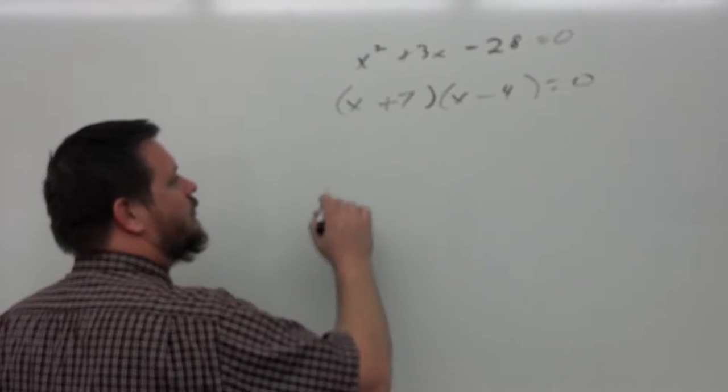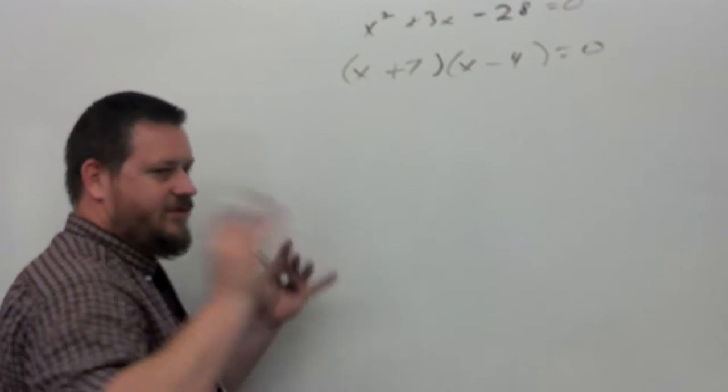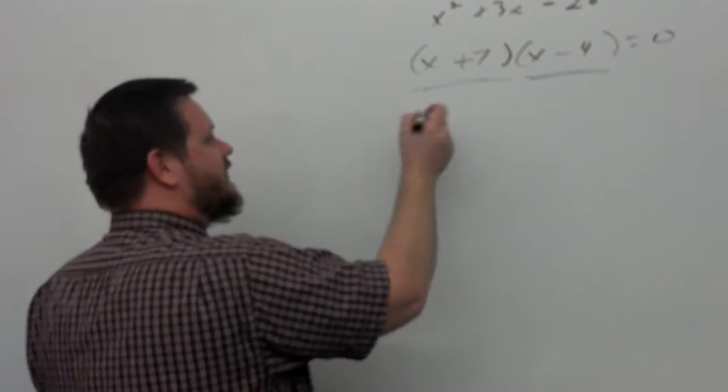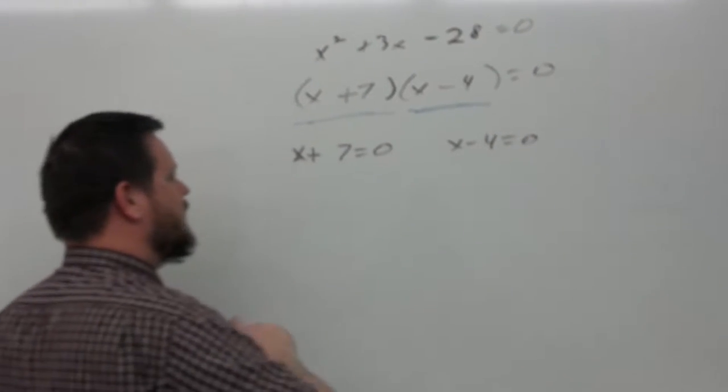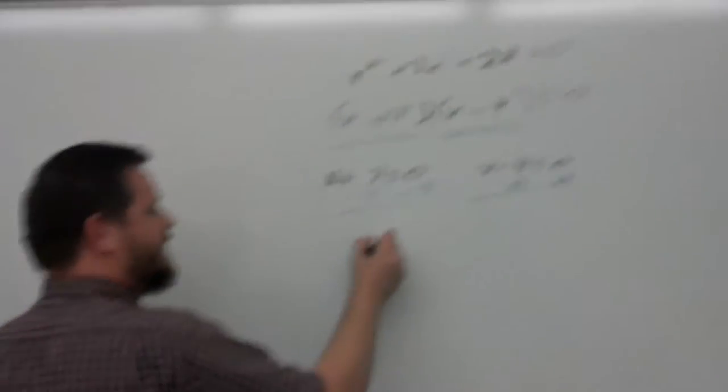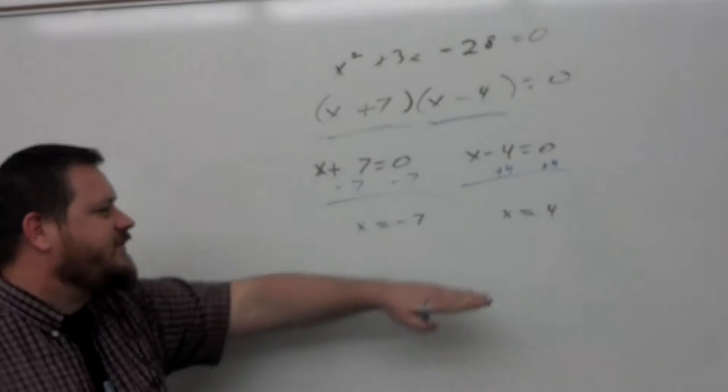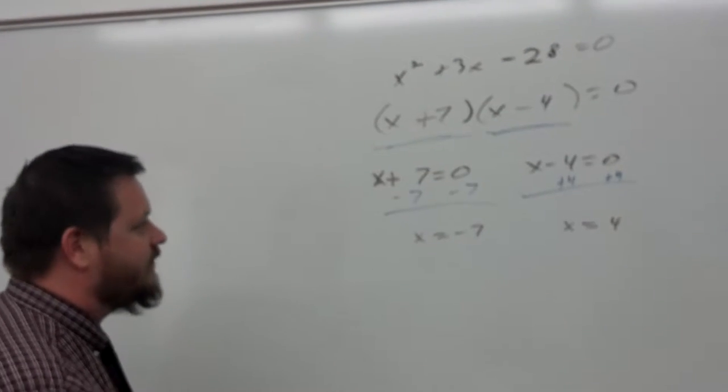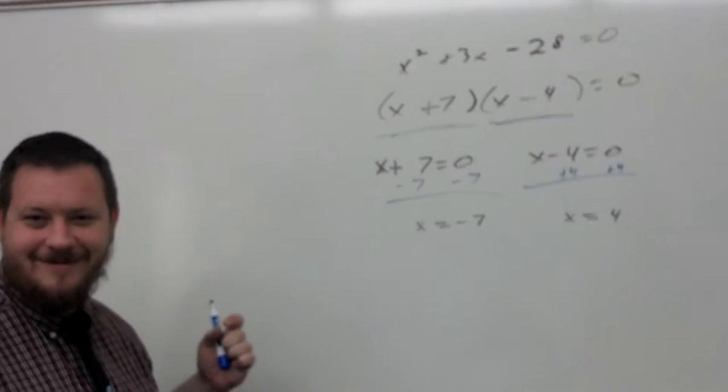So if we want to solve this, what do we do? You do plus or minus 7 and plus 4. Yes, because, fancy phrase, zero factor theorem, if I have two factors, this times this equals zero, well that means that x plus 7 could equal 0, x minus 4 could equal 0. In both cases, we solve for x by moving the number to the other side. In this scenario, x would be negative 7. And in this scenario, x would be positive 4.